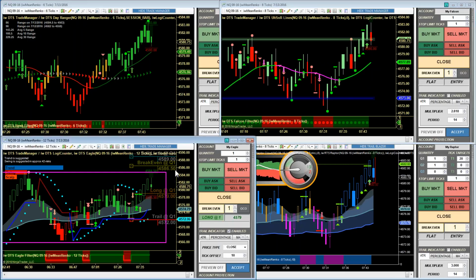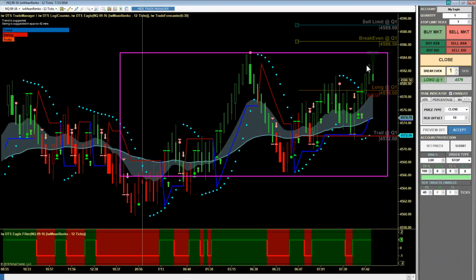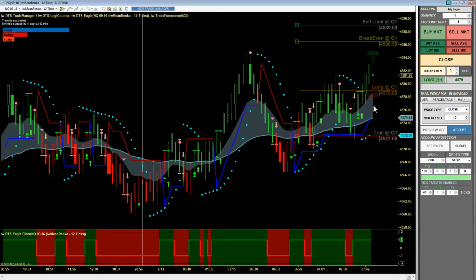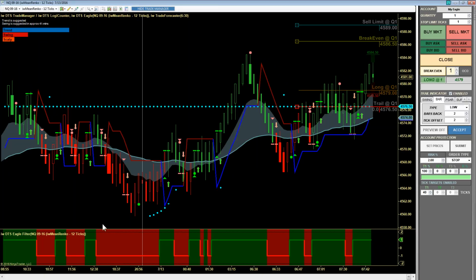Oh no, I don't want to see the market turning here. All right, you leave me no choice. Here comes the mouse. Actually, I don't even want to risk that much. You see this candle right here with this tail to it? That's all I'm going to give them, is that right there. If they fail at that point, then that's probably enough for me. They're supposed to be moving higher, so I'm going to go with the bar high-low, and I'm only going to go a couple bars back and maybe a couple ticks off. There we go. That's all you get.